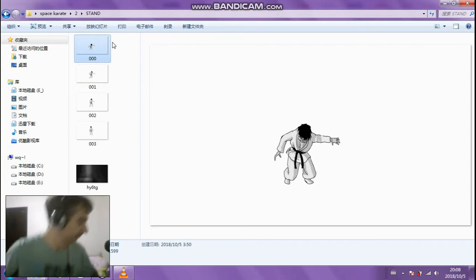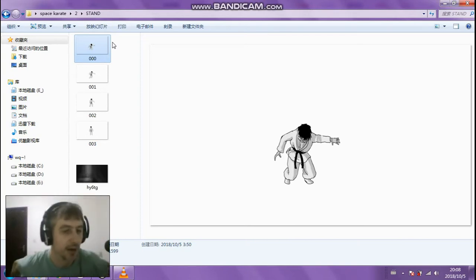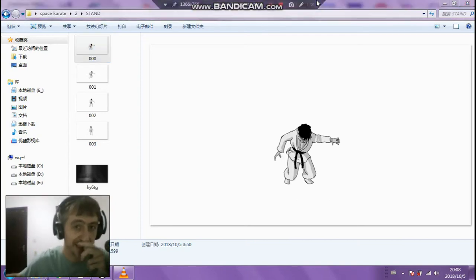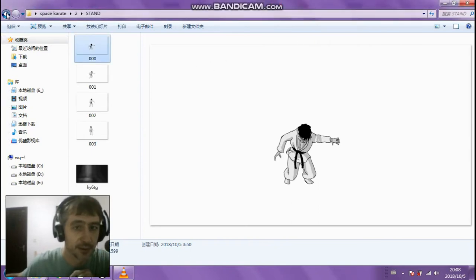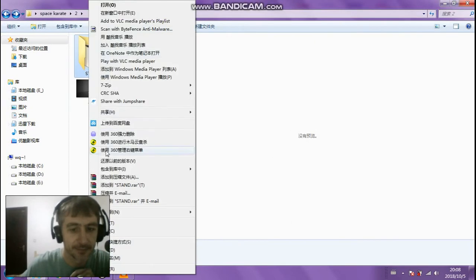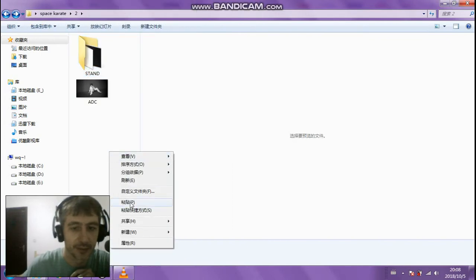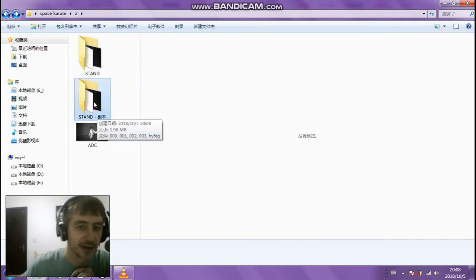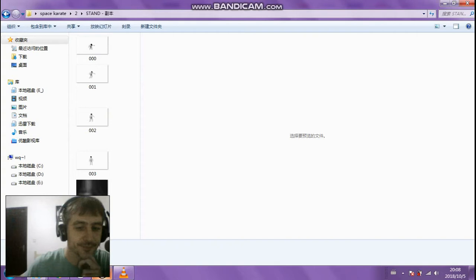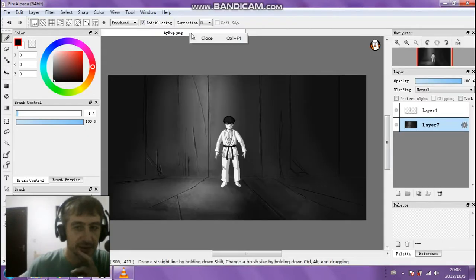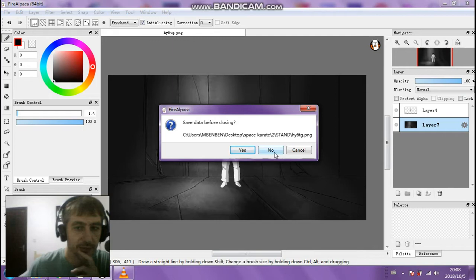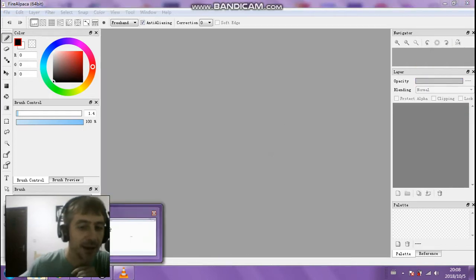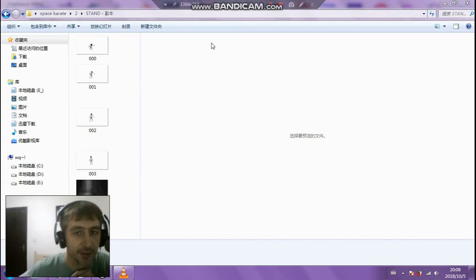So basically I'm going to make some copies and backups, because I'm afraid I may make a mess of this. I've got this folder here, stand, and I'm going to make a copy of the whole folder for now. There are only 5 images in it, and I can see which one is the copy because it's got these Chinese characters there. I'm going to go in and bring in an image, because I'm going to turn this off. I'll click on no. This is Fire Alpaca, this software, by the way, just reminding you.